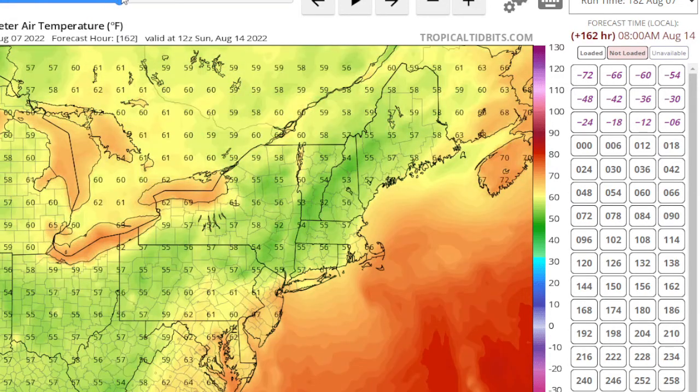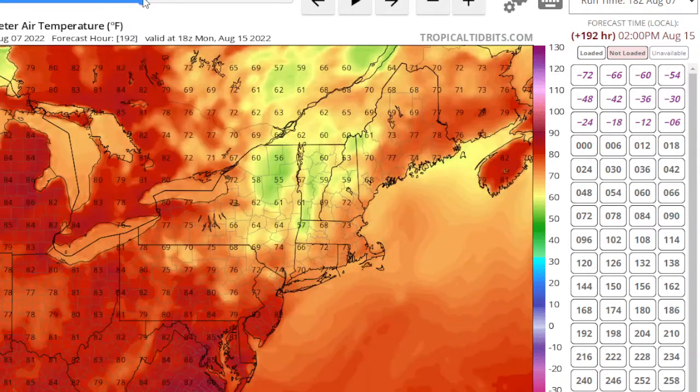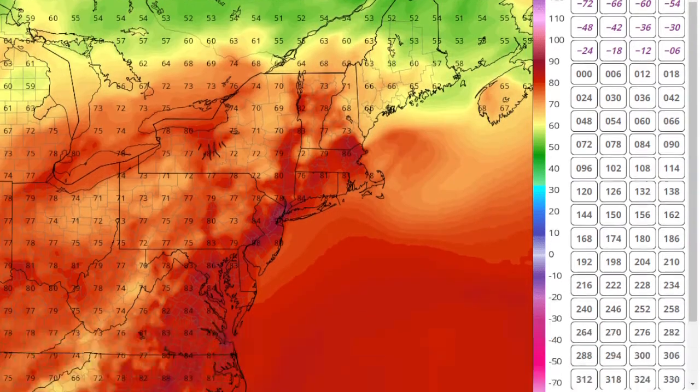And if that coastal forms, and if it stays cloudy, yeah, we could be quite cool. Maybe not even reaching 70 on Long Island. Meanwhile, if you're in the mountains, look at that, 50s. So that's some pretty chilly air that's going to be coming in with this system that, again, is trying to develop. Whether that's actually going to happen or not is another story. So we'll go to the sky cover next.